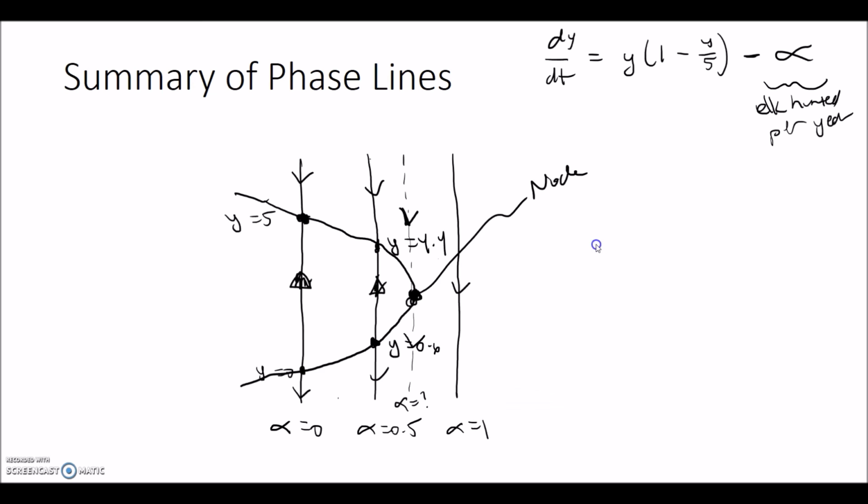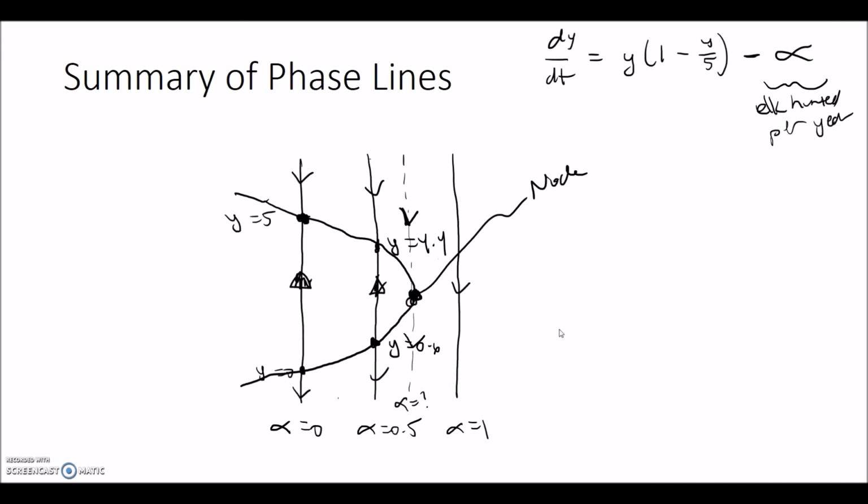And this poses an interesting problem, because if you start to hunt alpha equals question mark number of elk, then if you don't start off with more than 4.4 elk, your elk are going into extinction, or whatever this equilibrium point is. So that means that if I increase the hunting beyond alpha equals whatever this amount is, somewhere between alpha equals 0.5 and 1 elk per year, then I am going to have complete chaos in terms of my population. The rate of change of the population will always be negative if you're hunting more than alpha equals whatever this number is. So let's take a look at this.